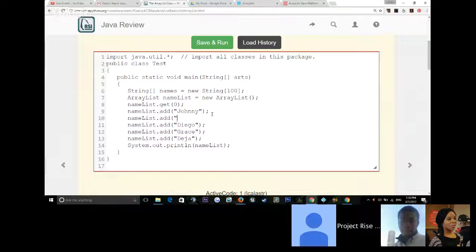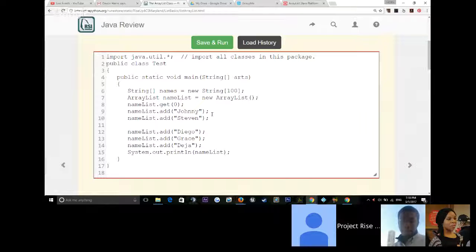So like if you add Steven and then you call get at 0, it would return Johnny, because Johnny was the first element that we added.